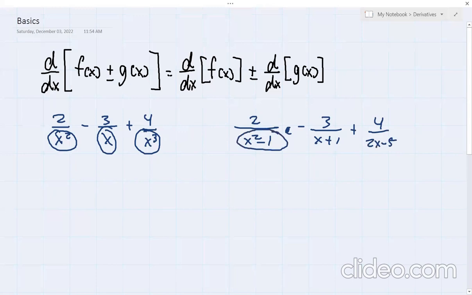Ito, yung mga denominator that has more than 2 terms, hindi to kayang gamitin ng sum and difference rule of differentiation. Ibang rule na ang gagamitin mo rito. Iba na. Which to be discussed soon. Okay? Soon. But not today. Ngayon, we're still at the basics. Dito muna tayo. Okay? Sa mga ganyan. So that's the first thing that you need to know.